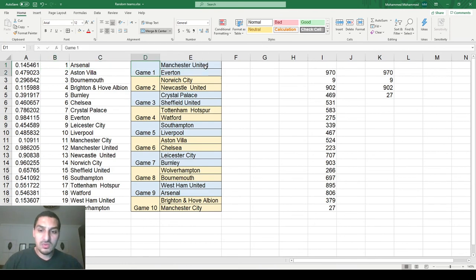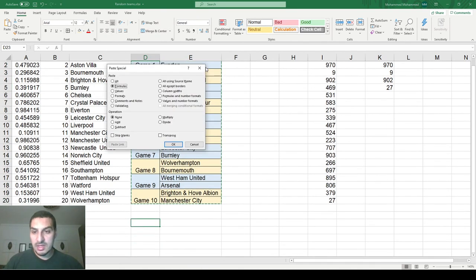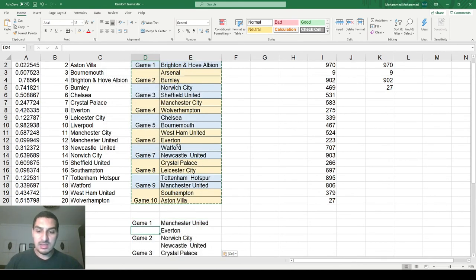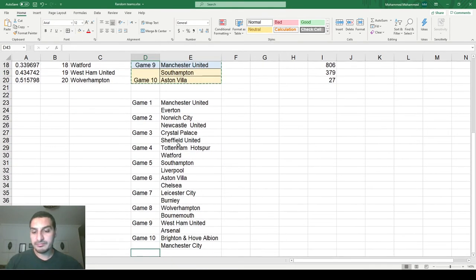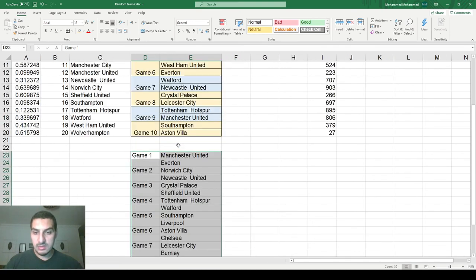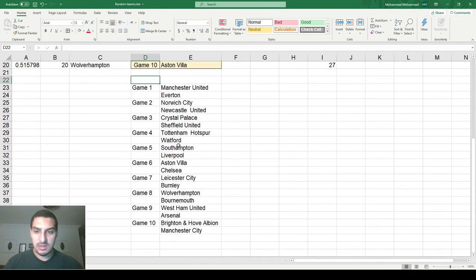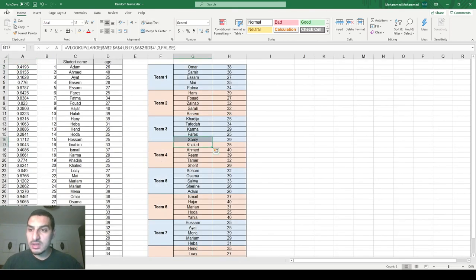So once you're done with this, you can copy these and then go here, paste them as values, and this is the final thing that you got. And you can of course paste them as, oops. Anyways, it's not a big deal. You can paste the formats or use the format brush, whatever. I did this in another case.